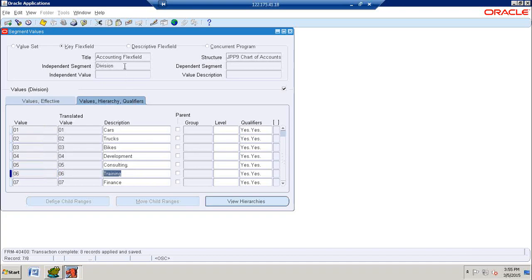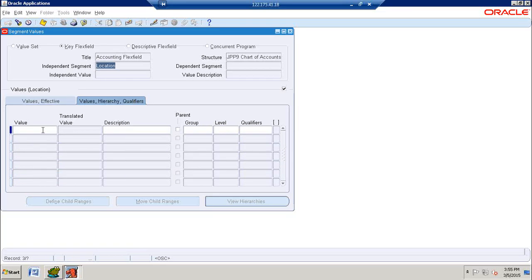Next we can go again to segments level, choose the down arrow, and we can specify the location. How many locations? The first one is no location.